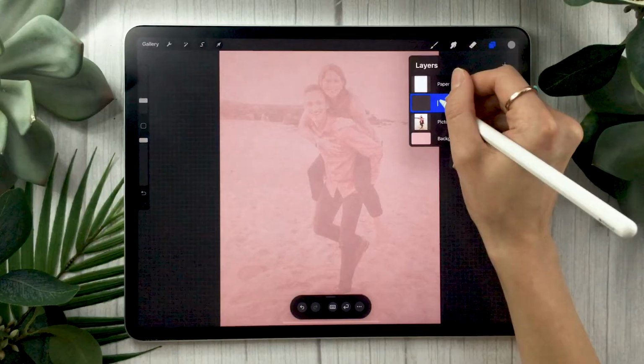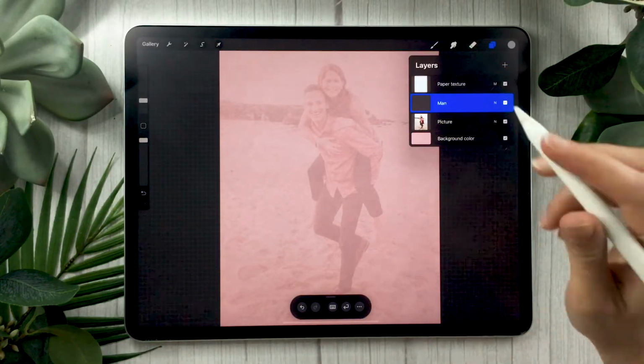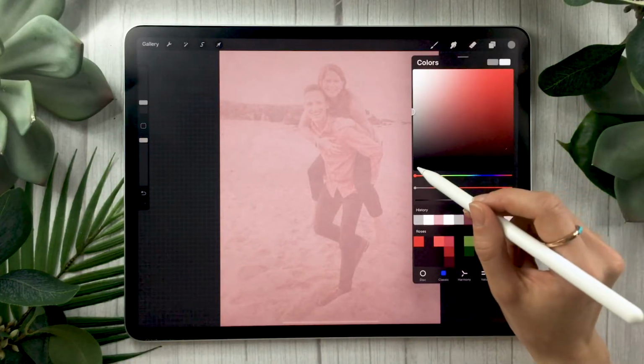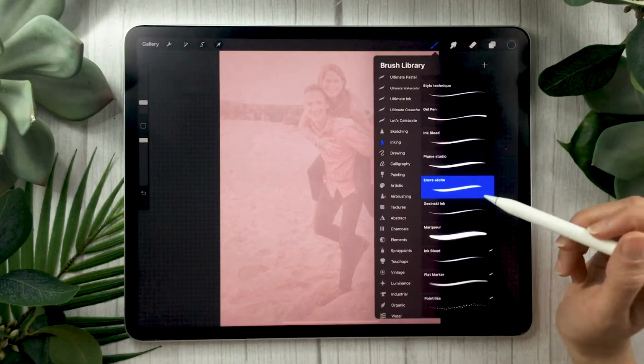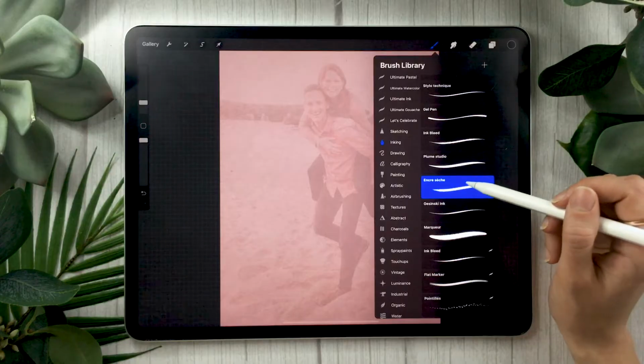Once that is done, you're just going to create a layer on top, and you're going to rename it to the name of one of the persons. So in my case, I don't know the name of the guy, so I'm just going to rename it to man. And you're going to set your brush to black. Speaking of brush, you can use whichever one you like. I'm going with dry ink because I like the texture of it.